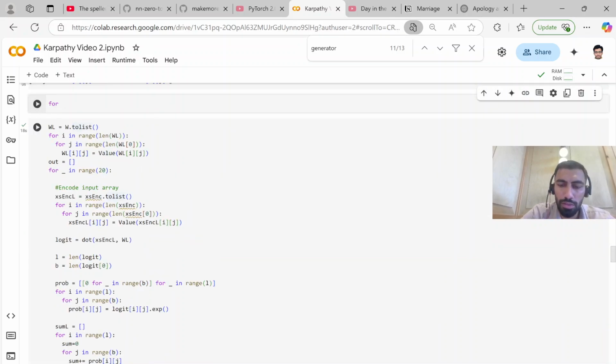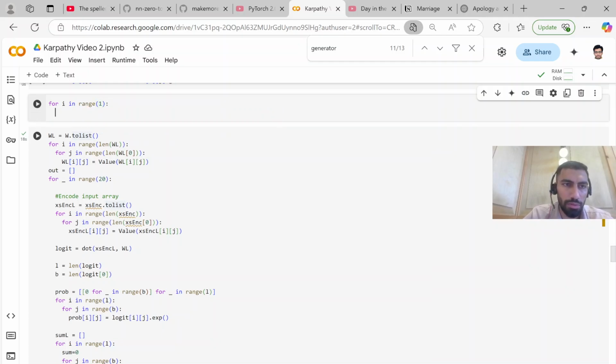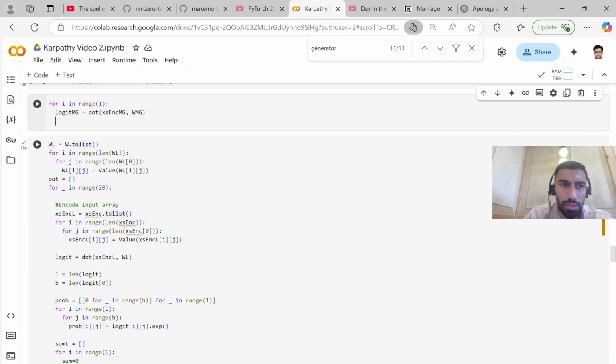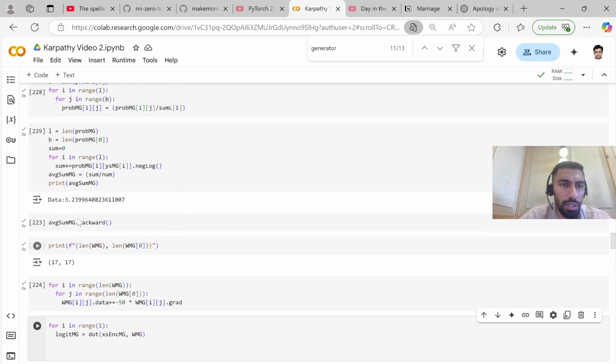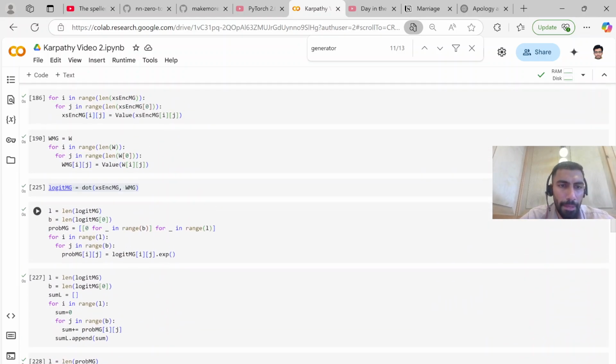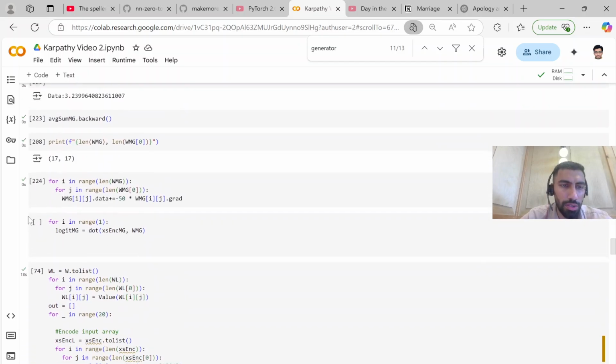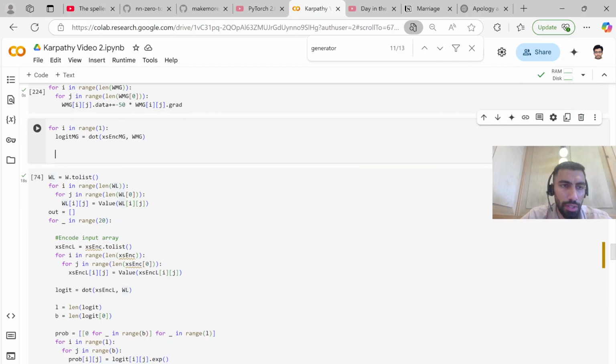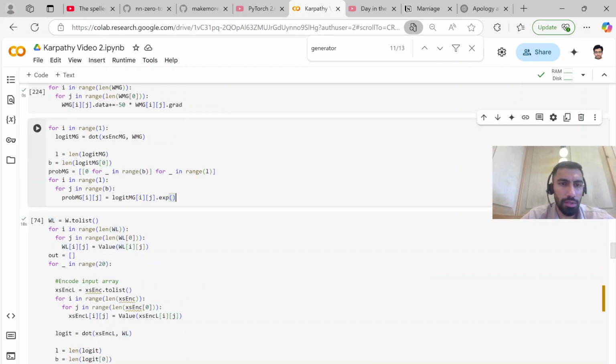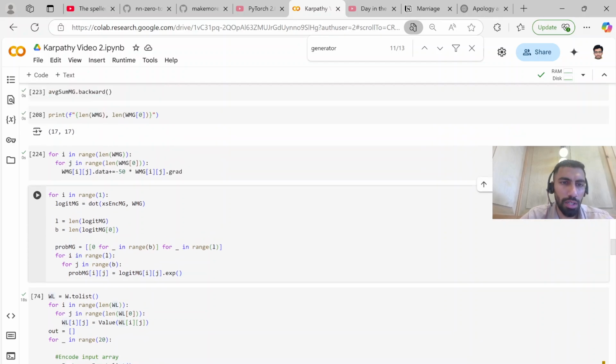Say initial, right? Let's do it for just one. So this is the logic that we were calculating. Then we are doing exponentiation of this. Okay. Exponentiation is also done.